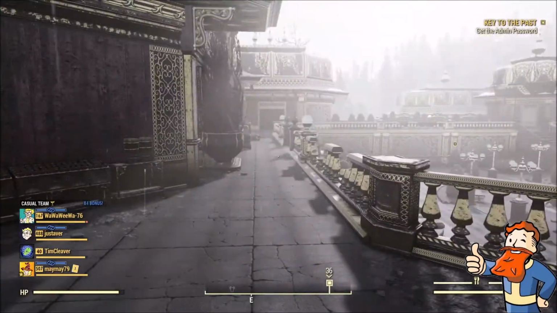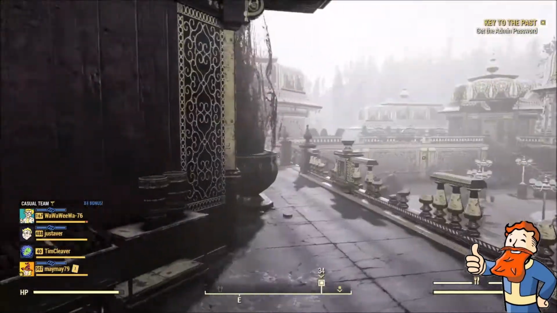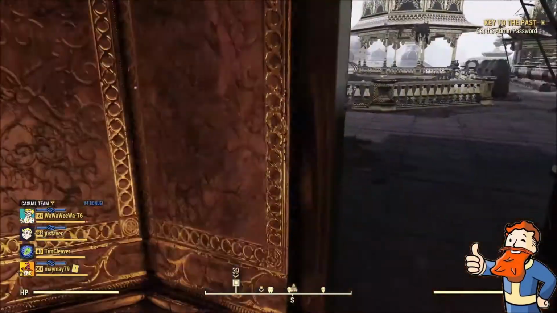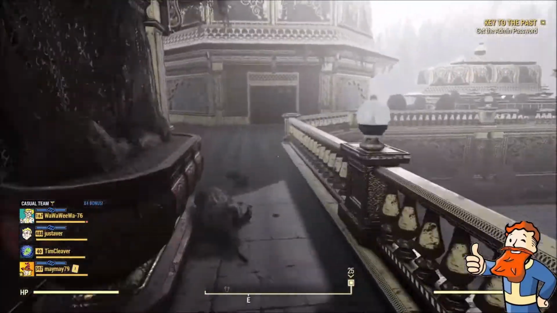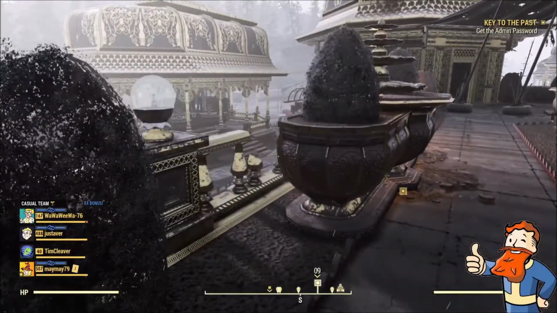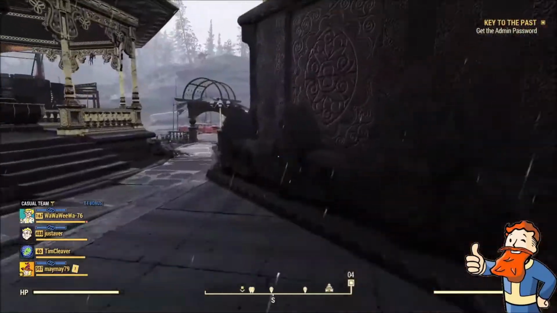What happened? Whoa. The colors are speaking to me. No, they're not. Nothing happened. Okay, let's go to our objective here. It made us more focused is what it did, if anything. Okay, we gotta go in there.